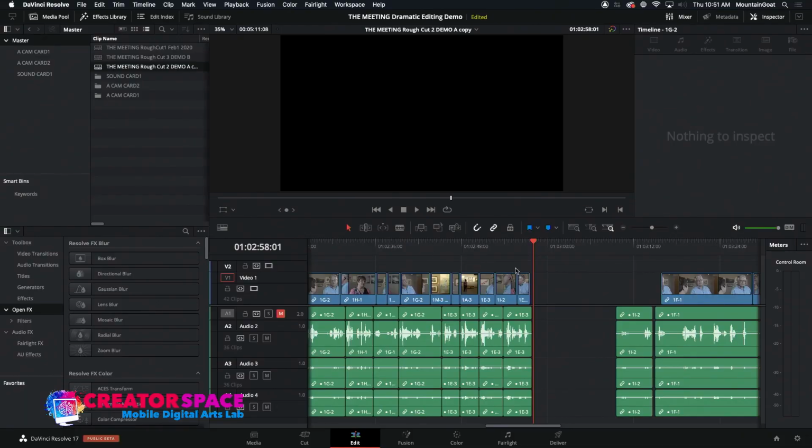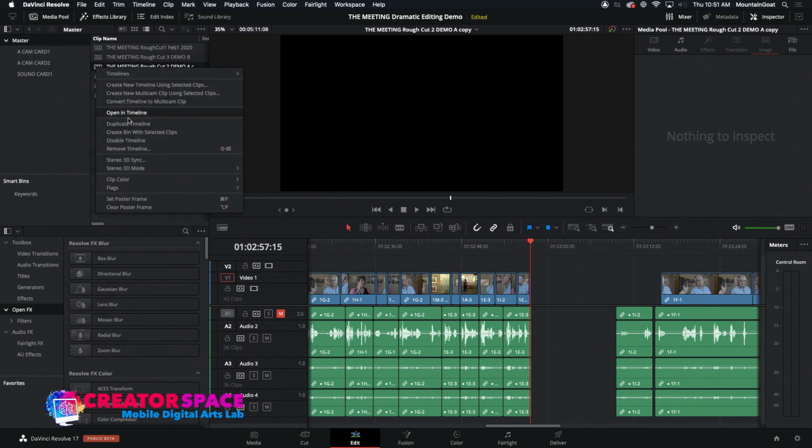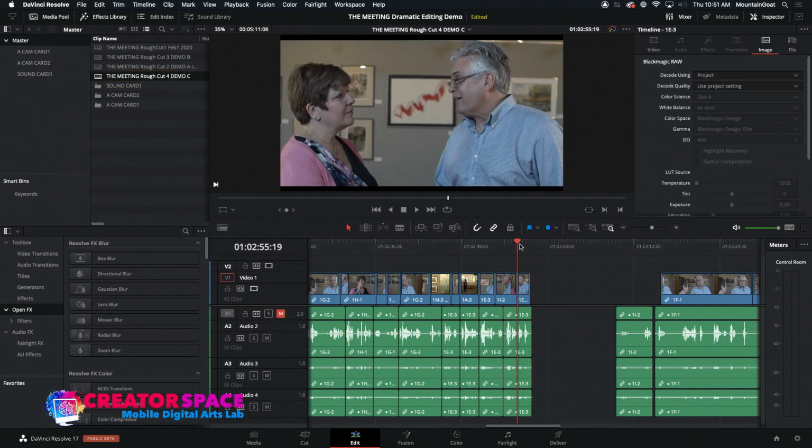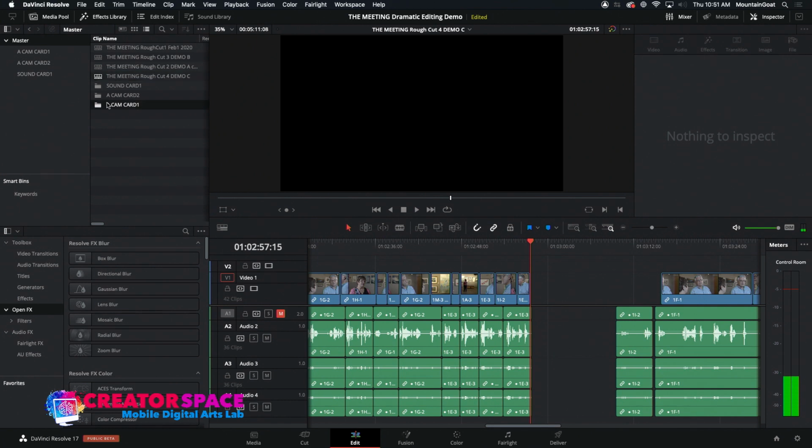But until I know that, I need to start to introduce that where she's maybe confused or looking, or these kinds of performance tweaks, I want to probably keep it a little bit faster, because it seems more natural to be faster. And then maybe as something happens, she reacts and looks and is confused, right? So let's look at that, at changing pace. I'm going to just make another copy, and we're going to look at one more option, which is cut 4, demo C. We're going to look at how we perhaps change the pace. Impression. So I'm going to look for a shot.